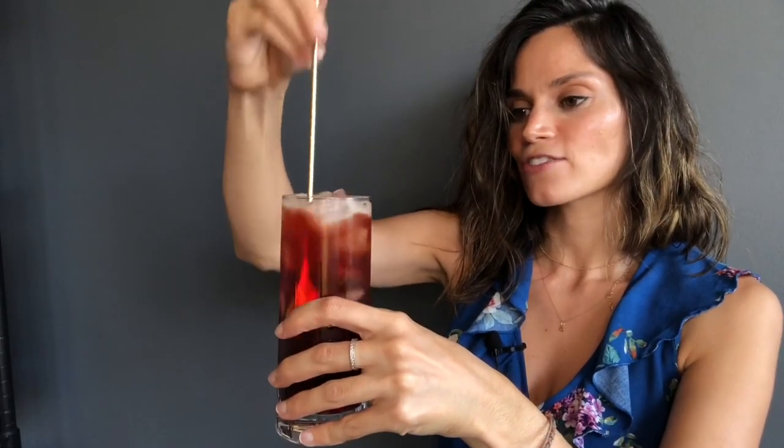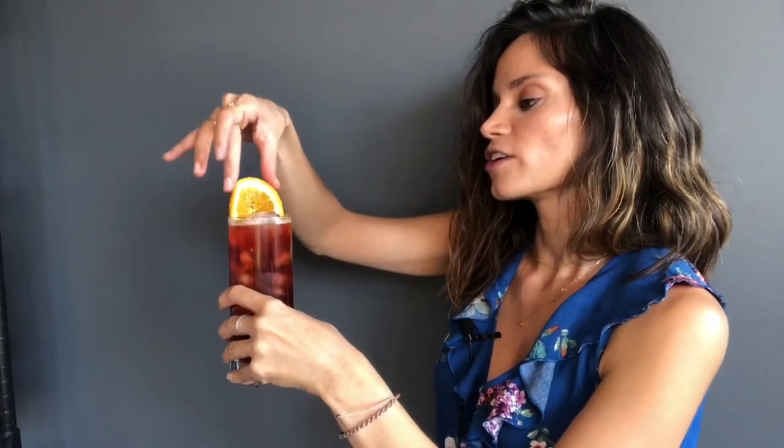I am so ready for this drink. One final note: we do need a garnish, and we'll add a little orange directly inside. That is so refreshing — you have to try this. Literally, this cocktail will take you all of two minutes to make at home. It's delicious. It's like a pantry cocktail — you don't have to go out to the grocery store. It's ingredients you probably already have at home.